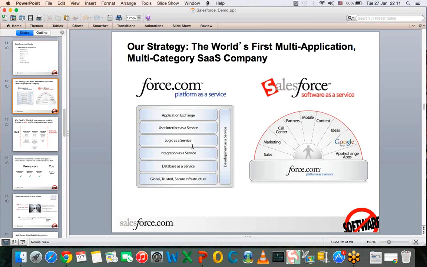Going to the next slide, as I said, there are two differences: Force.com and Salesforce.com. Salesforce.com is a built-in application on the Force.com platform. It's ready to use, and it is built on Force.com, which is a platform as a service, right?